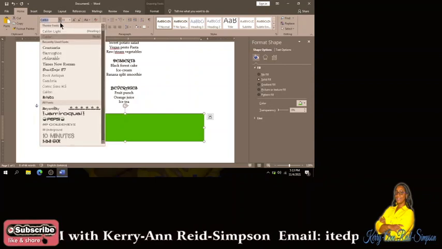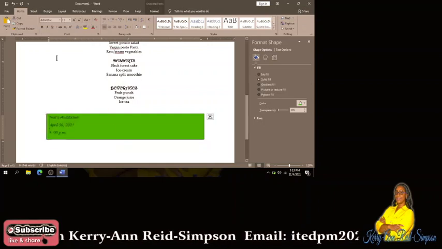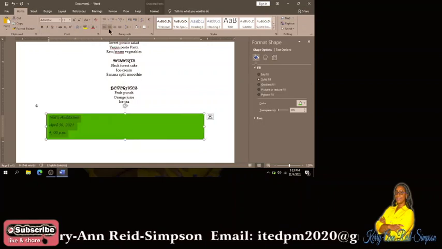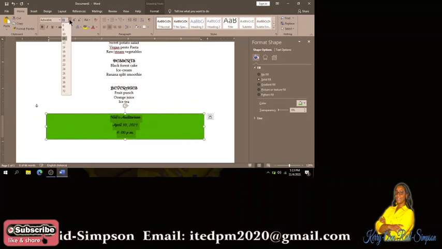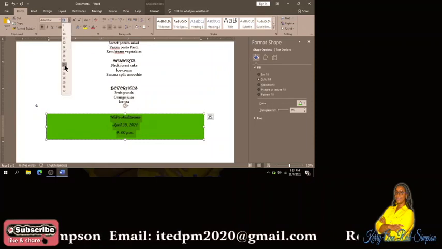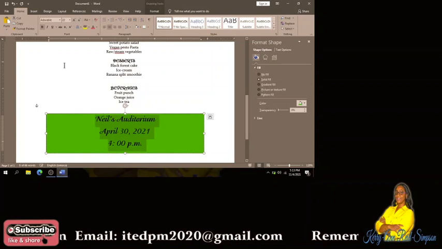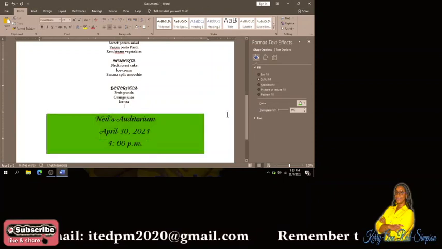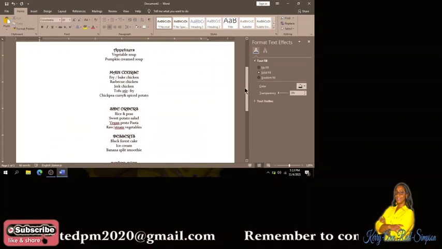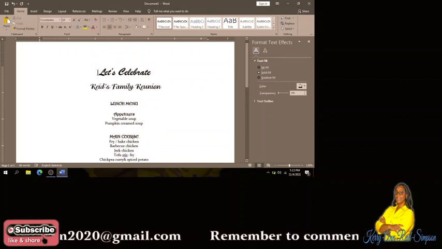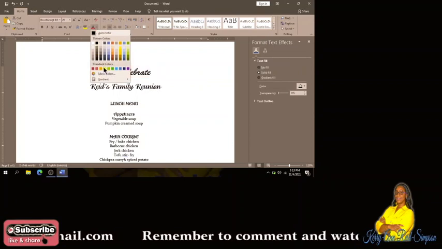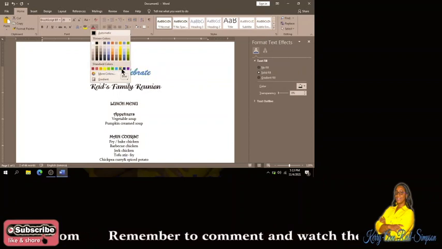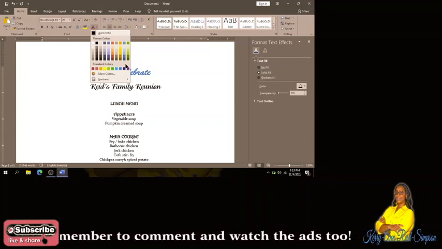Basically, can use back adorable. We're going to center the information in the text box and make it bold, and we're going to also increase the size of the writing. What we can also do is to change the font color for the heading. We could change it to what color goes well with green.